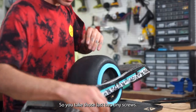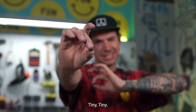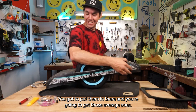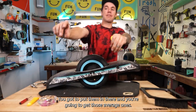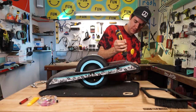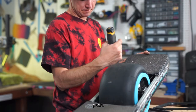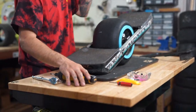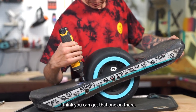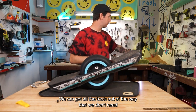So you take those last two tiny screws, little tiny boys. You're going to put them in there, and you're going to get those average ones. You know what those look like. Throw them in the top. These four screws here for your foot pads. Boom. It's pretty easy. Sick. Now we're done. We can get all the tools out of the way that we don't need.